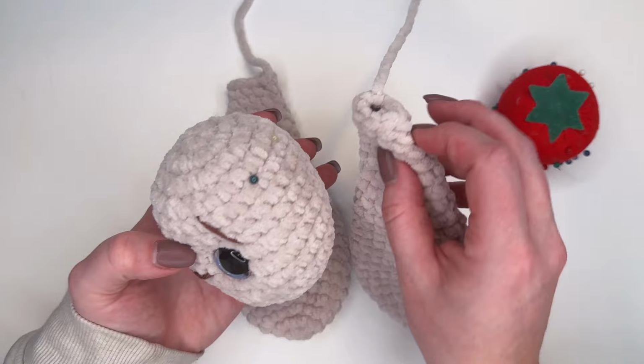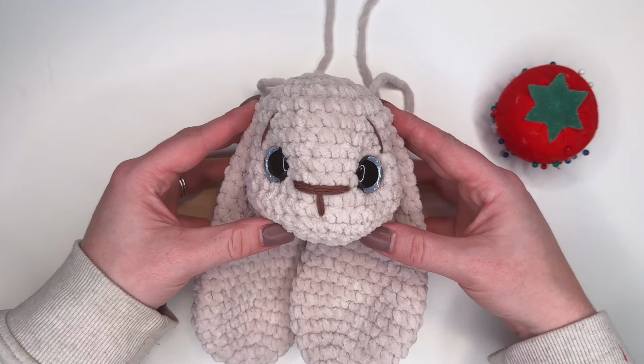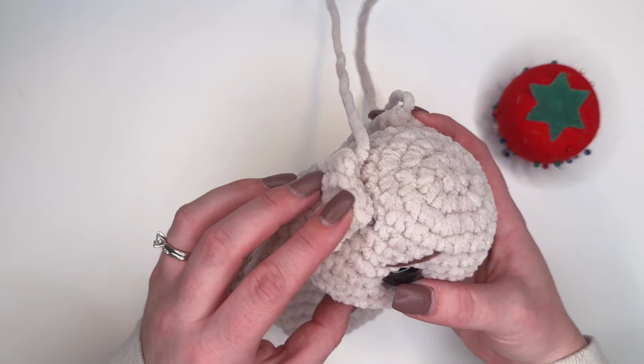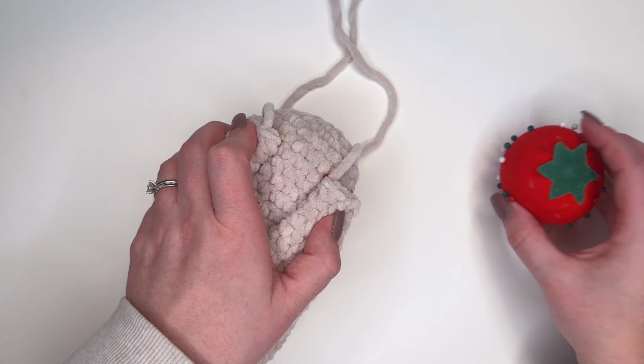And the ear is just going to sit right there. And then this one's going to sit right there. So the ears are super long and very cute. So that's what that's going to look like. And then on the back, we have 3 stitches in between those ears. So I think that's a pretty good spot for those.